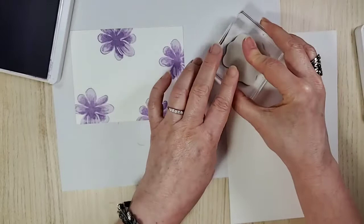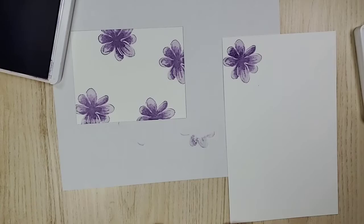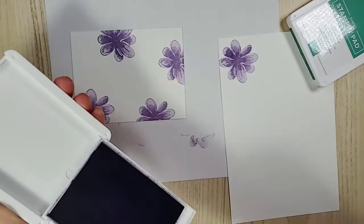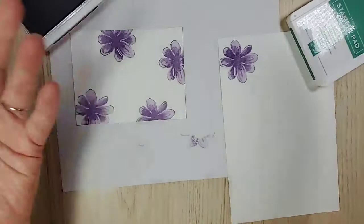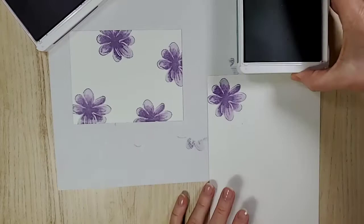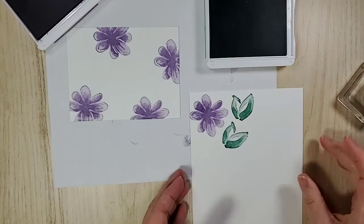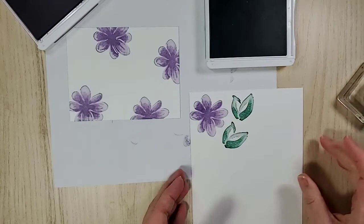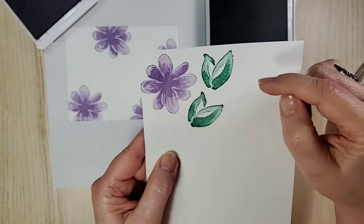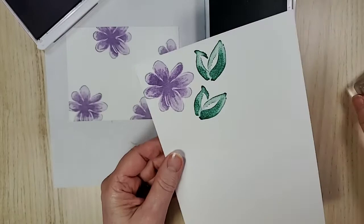One piece for the card base, and then we'll do one right to the edge. First things first. And then a couple of the leaves. You can see what I mean by it not stamping solid — that's what makes it distinctive. You get a nice dark outline, then lighter areas, then a little darker again. I think that adds a lot of interest to the cards.